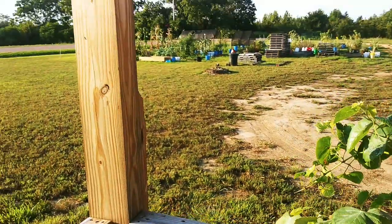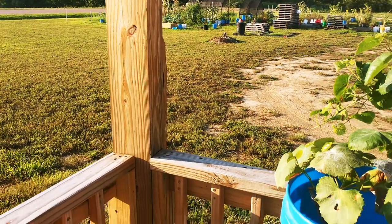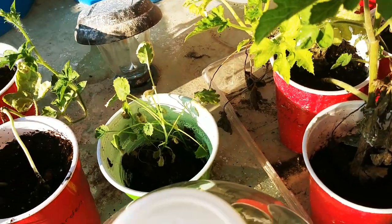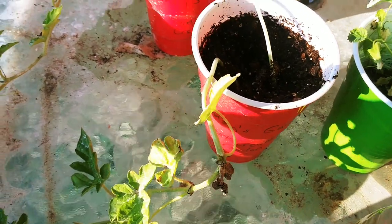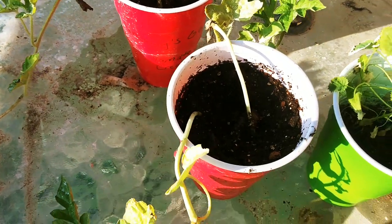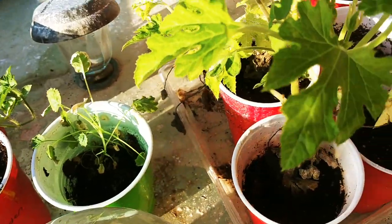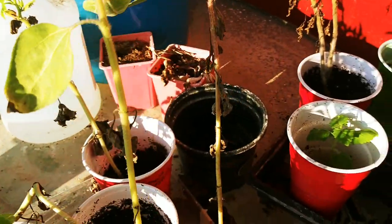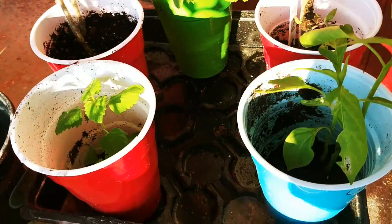They're going to go in those pallets that you can't see because they're covered in grass — I haven't prepared the beds yet. I'm going to be planting them for the fall. I think we probably ought to start another seed swap. The seed swap I got these from was started by Suburban Homesteader Wyoming Arizona — that's Sandy — and it's been going around a couple years. I have no idea where that particular swap box is right now, but people just keep adding and taking, and it never stops. I think we ought to get a few more seed swaps started like that.